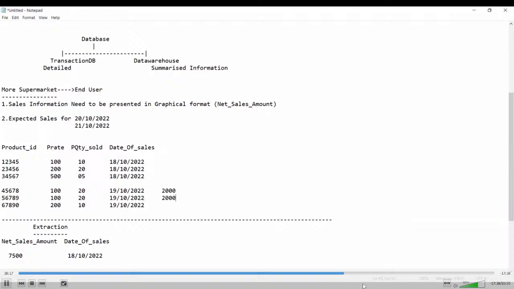And 200 into 10, tell me now, this is also 2000. Totally how much amount? 6000. Am I right, guys? Very good. So I'm mentioning it here, 6000. What is the sales date? 19 10 2022.